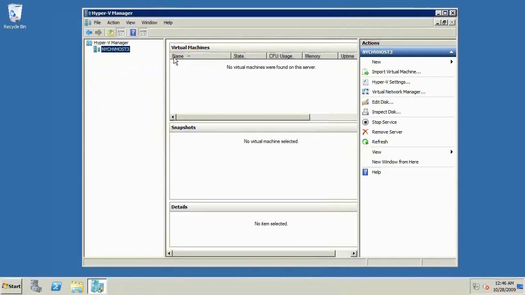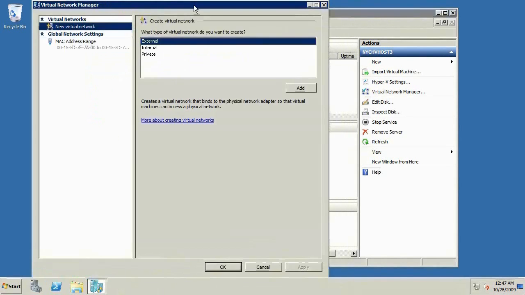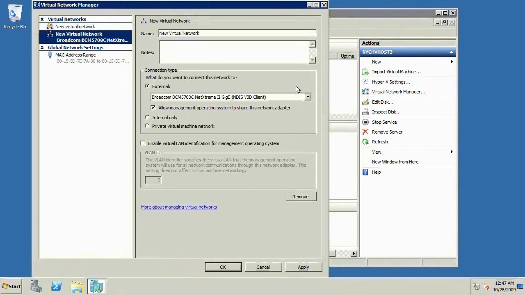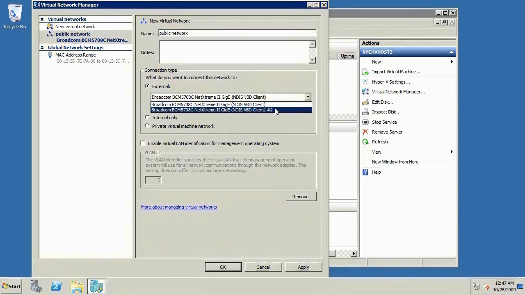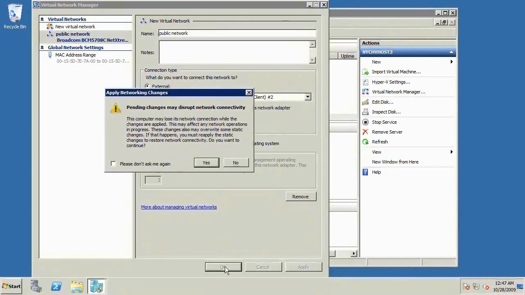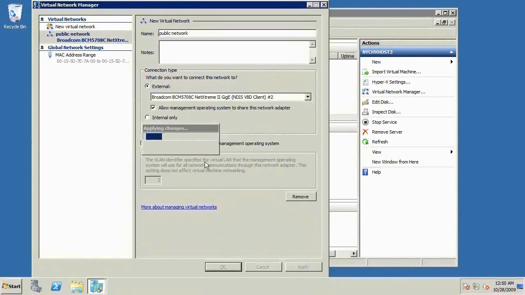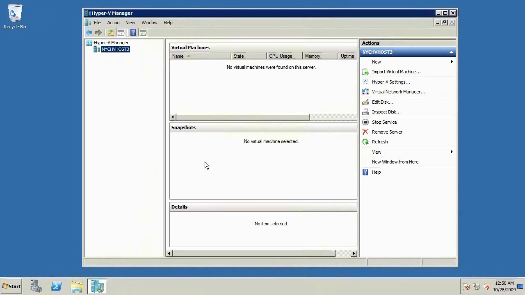Secondly, with regards to network configuration, you need to make sure your guests have network connectivity. So in our demo here, I will create a virtual switch that will connect to my public network. This way, other servers can access my SLES guest, and the guest can access other systems as well as the internet. If you are connected to the server remotely, making network changes may cause some disruption to your remote session.